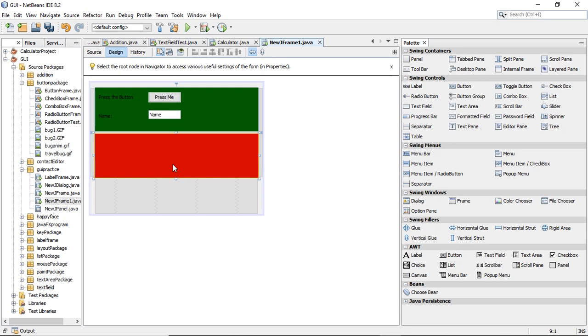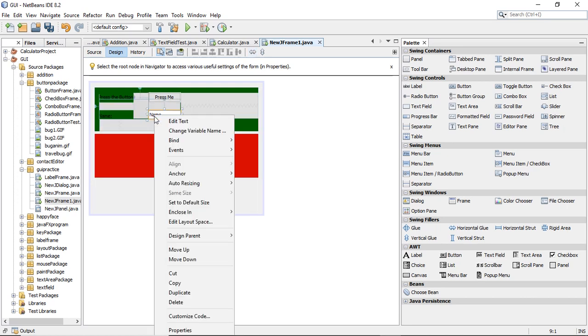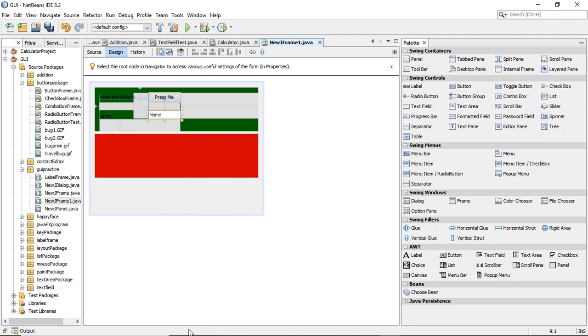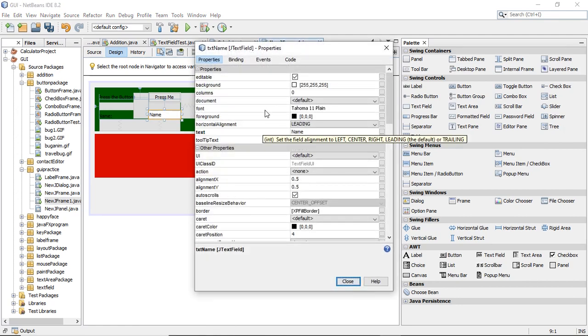You can go to the properties of your components. For example, if you right click on this component, let's say the text field, you can check the properties of this. As you can see, you can make it editable if you want the user to add text to it directly, otherwise you can uncheck this. You can change the background from the white. The colors are basically in the RGB form, so the red, green and blue combination. So 0 0 0 will be black, and 255 255 255 will be a white color, and the rest of the colors will be combinations of these colors.